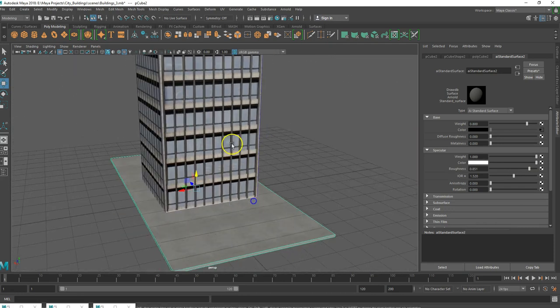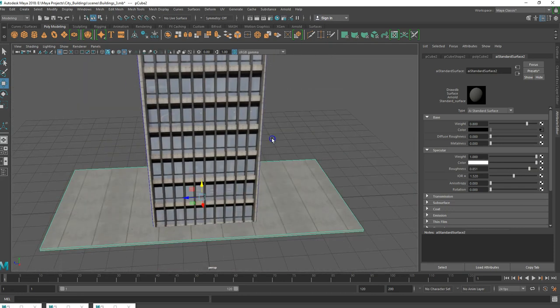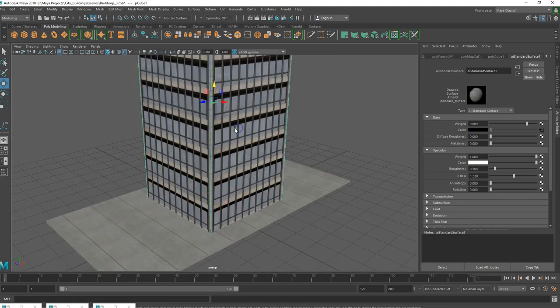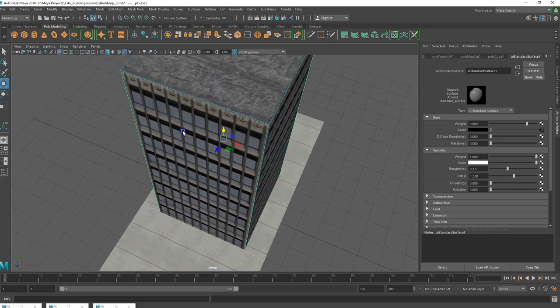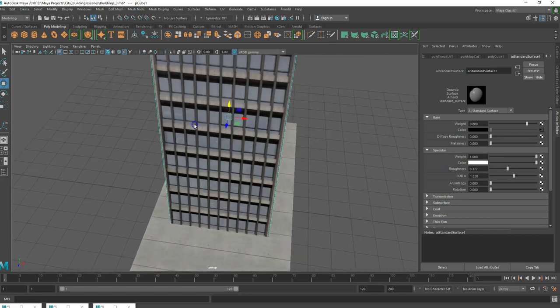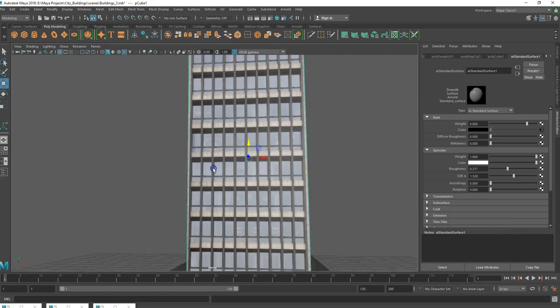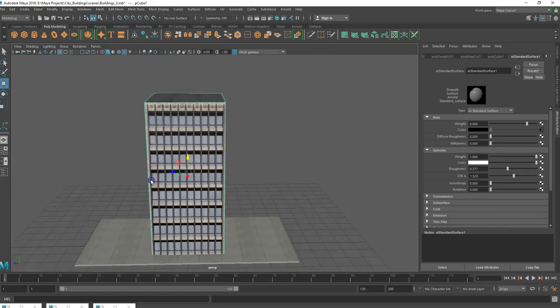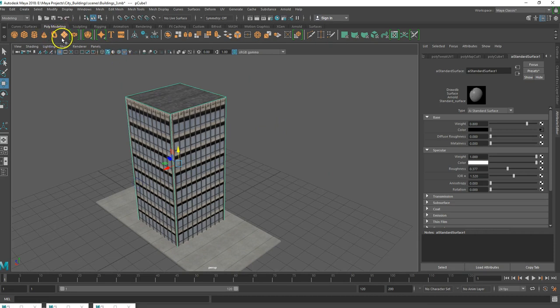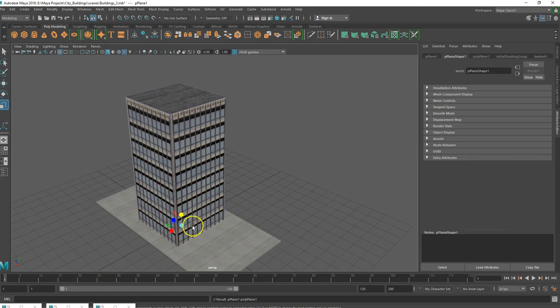The building, because I have a lot of glass in it, I might see what that looks like if I add a little bit more roughness to it, but not as much roughness as I did with the sidewalk. Just to maybe get the reflection out of the roof top a little bit, but still give it that kind of glass look on the side. All right, so now for the asphalt. I'm going to use just a regular plane, and I'm going to make the plane larger.